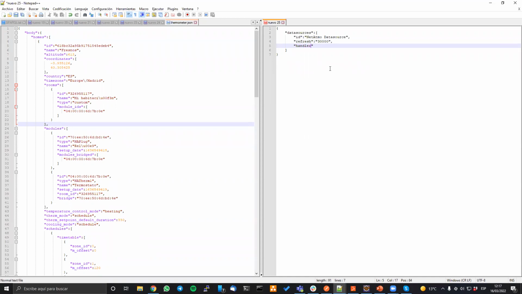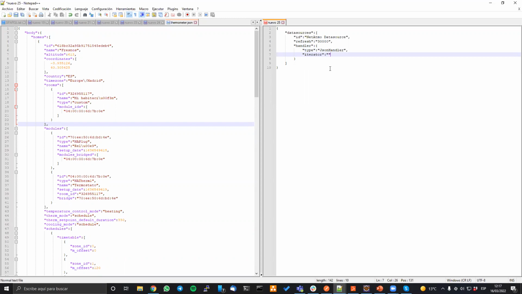And then, in this case, we use JSON handle and the editor.